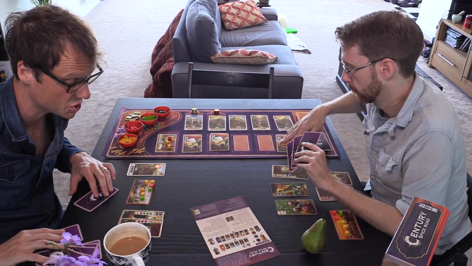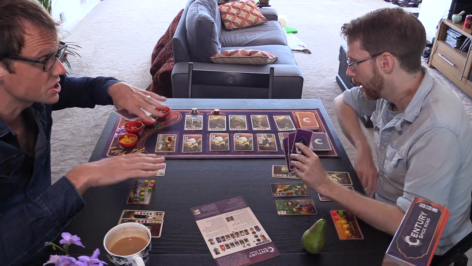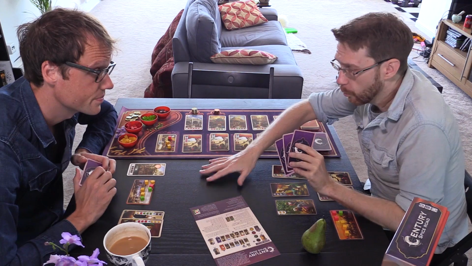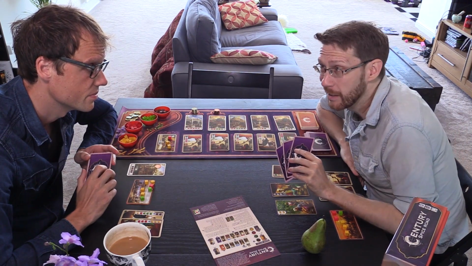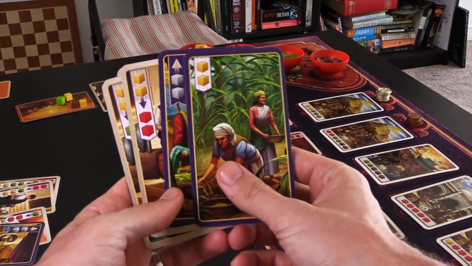Splendor is short and sharp, whereas Century is long and gentle, and I personally don't know which of those games I think is better. But at least can we not agree that this is not an amazing game? It's not great. I like but don't love Spice Road.